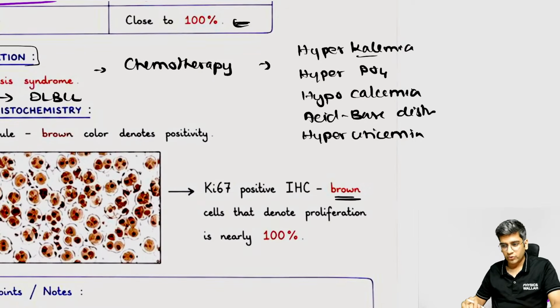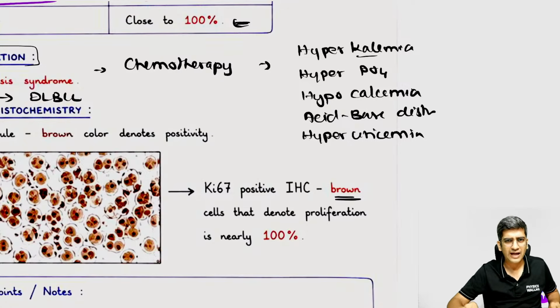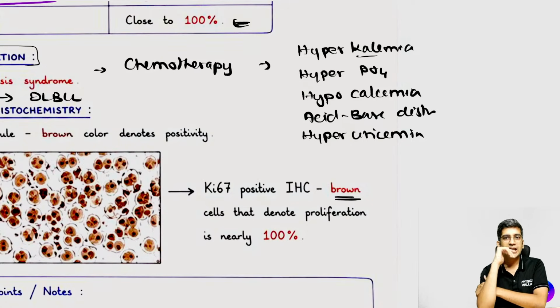Before going to the next question, I'm going to ask a simple MCQ which came in the NEET PG exam before. Let's see if you guys can answer that. Though it is not a pathology-related MCQ, I'm going to try. I know you guys can do it. Can anyone tell me the most important step in treating tumor lysis syndrome? Tumor lysis syndrome is inevitable. You cannot stop it, right? What's the most important treatment for tumor lysis syndrome? Anyone?